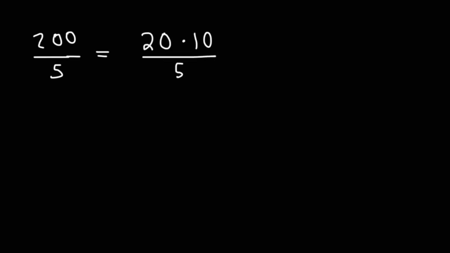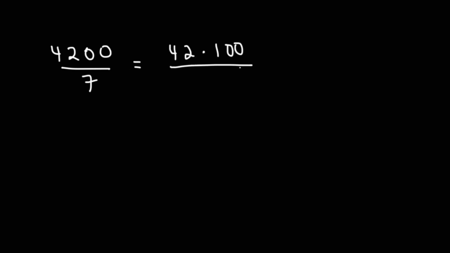Now let's work on some examples where we're using larger numbers. Let's say we wanted to divide 200 by 5. What is the answer? Well, it helps to think of 200 as 20 times 10. 10 divided by 5 is 2. So what we have left over is 20 times 2. And then 20 times 2 is 40. So 200 divided by 5 is 40. That's one way you could do it.